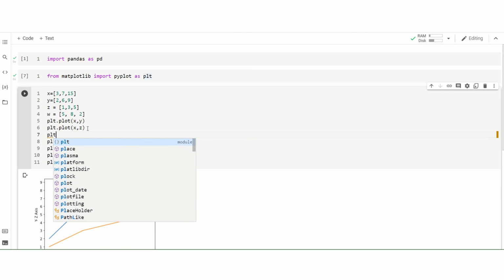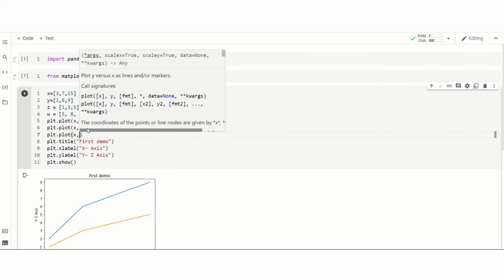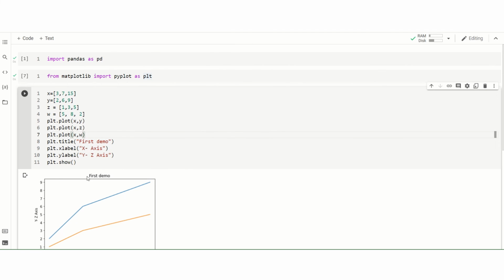I need to write plt.plot, x comma w, and I'm going to change the name here again with w. I'm again going to hit the run button, and you can see that there is another line for w.